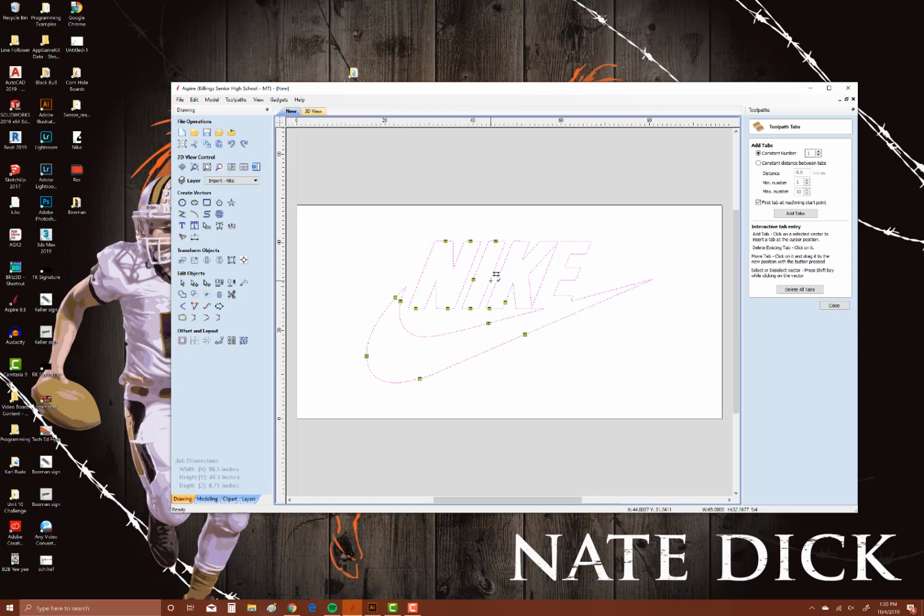Something to note, if we had a really wide bit and it was cutting most of this, if I don't place a tab correspondingly here, when it goes to cut along this vector, if this tab would extend into here, it's going to cut that tab all the way off. So when you're doing ones that are close to each other like this, it's a good idea to make sure that you have tabs set up on the vector nearest to that as well.